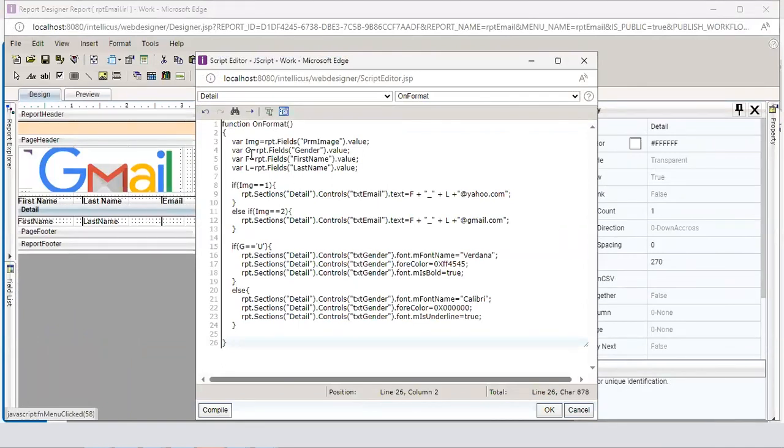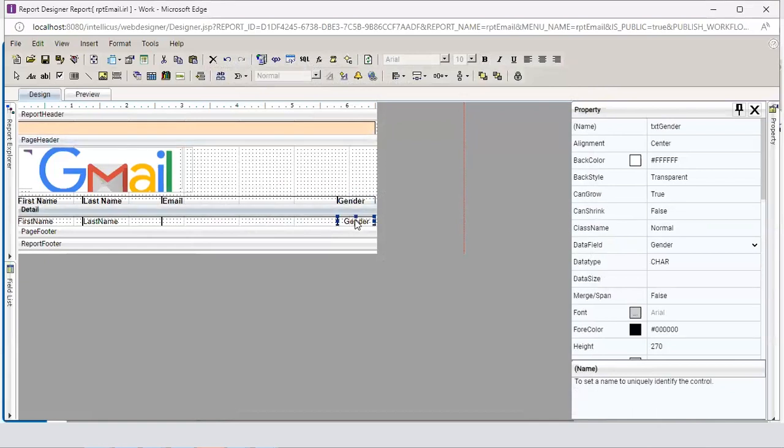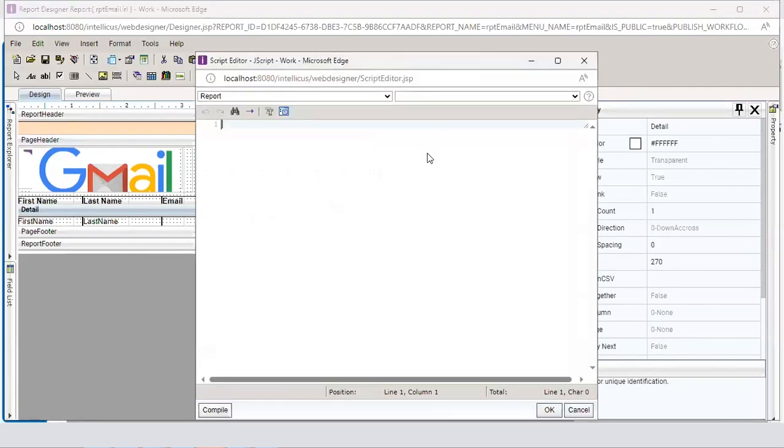See, I've got the first name, last name. If it is 1, then first name underscore last name @yahoo.com. If it is 2, first name underscore last name Gmail. So fetch the value, store it in a variable, and then you can concat also. And there is a label. For this label, I've got a data element that is gender. I'll show you the script. I want to show different genders with different formatting, just to test how it looks.